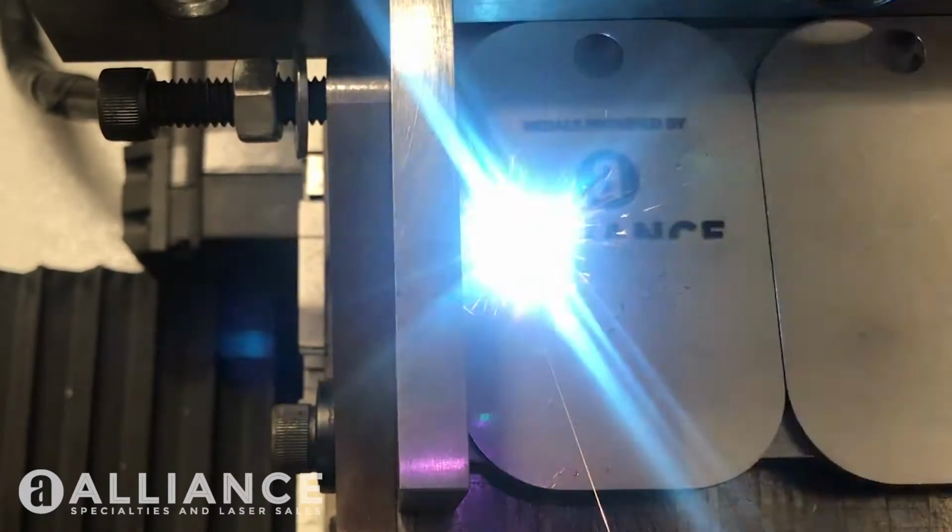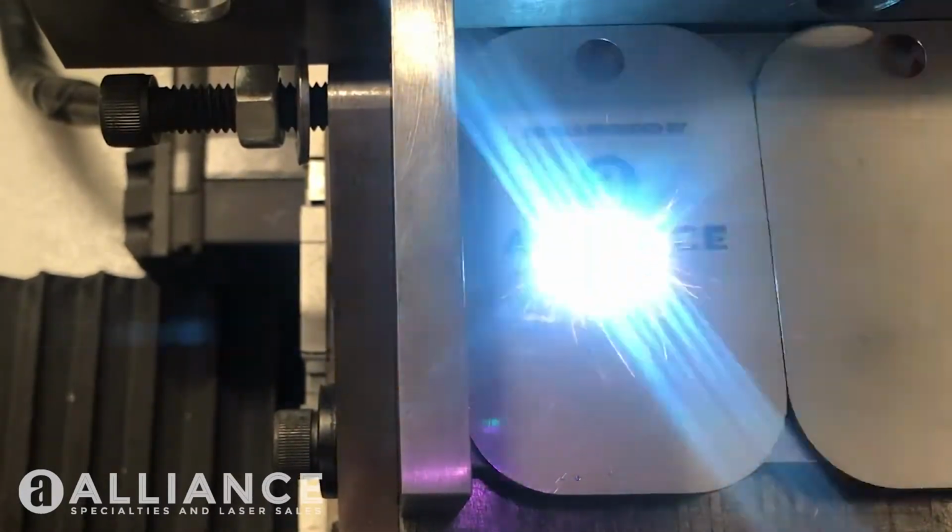It's that fine of a laser. Exactly. And then once you have that spot dialed in, you don't change anything, and then you put in your actual engraving parameters.